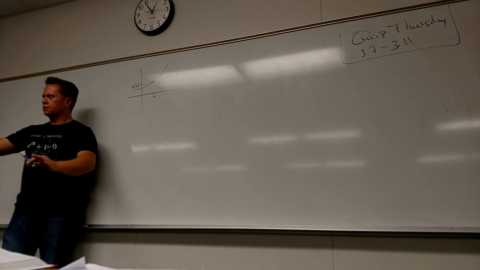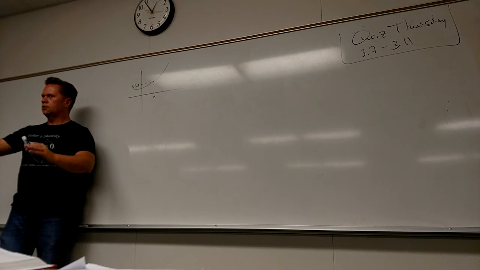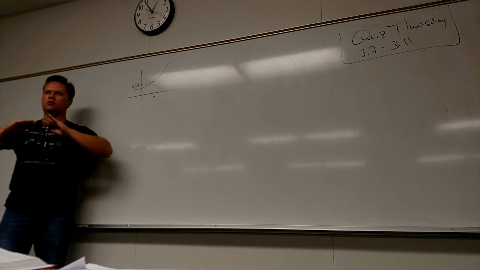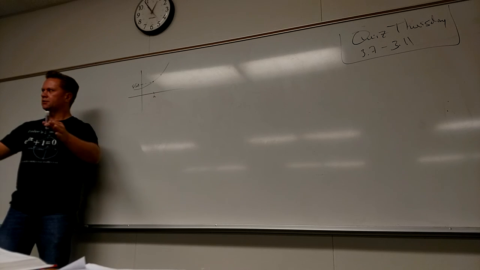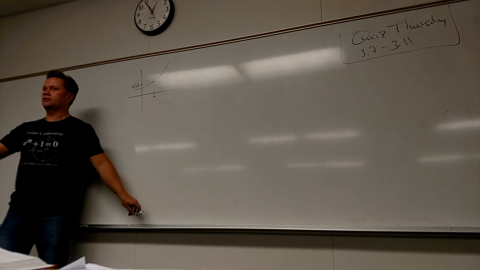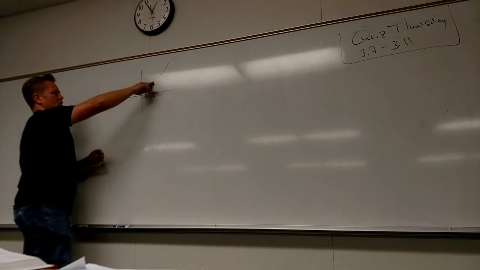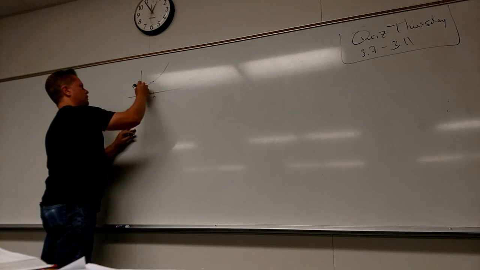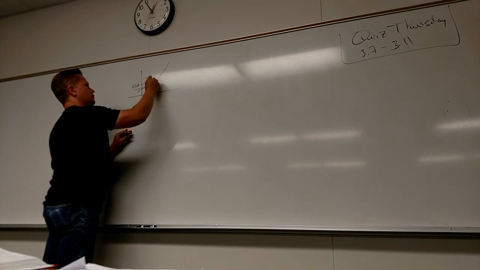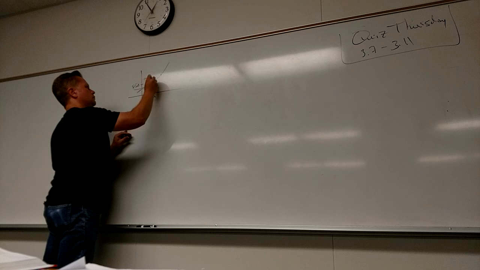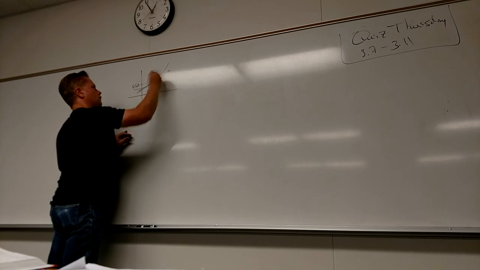All right, how are we doing so far? So I told you there's a section coming. We're going to make it sound like it's all brand new. And all it is is the tangent line. And that's the section we're in right now. So how would I find the tangent line at this point? What would I have to figure out to get the tangent line equation?